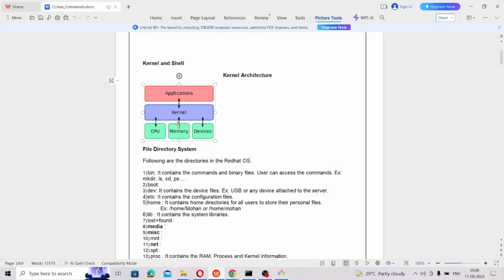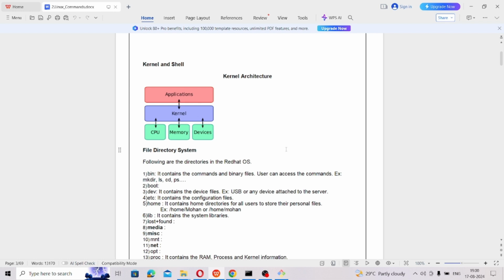For storage we use multiple drives like C drive, D drive, and we can add custom drives with different disk sizes like 500 GB or 1 TB, depending upon our requirement. In the same way we use this in the Linux operating system, so there will be different disks available in Linux.